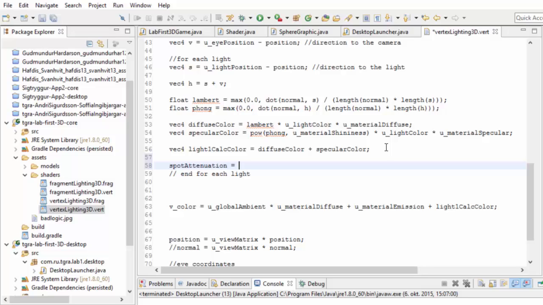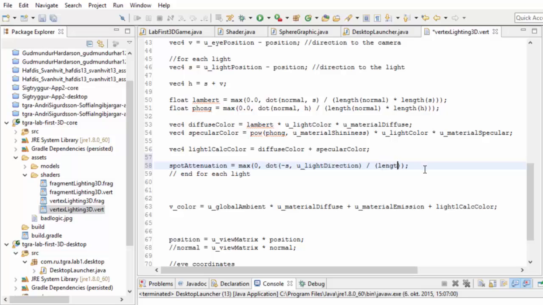Equals, so we'll have the max of 0 to make sure that it's in front, and that would be the dot product of minus S and u_light_direction, divided by this dot product, the length of both of them.